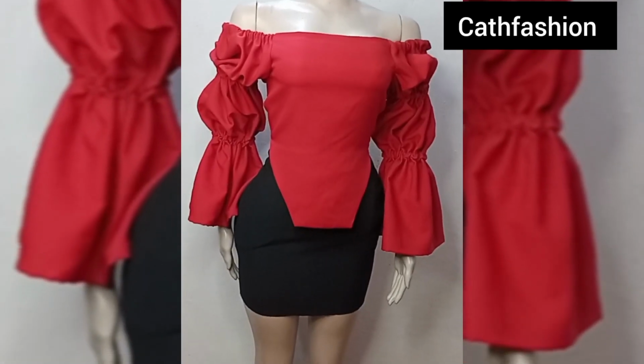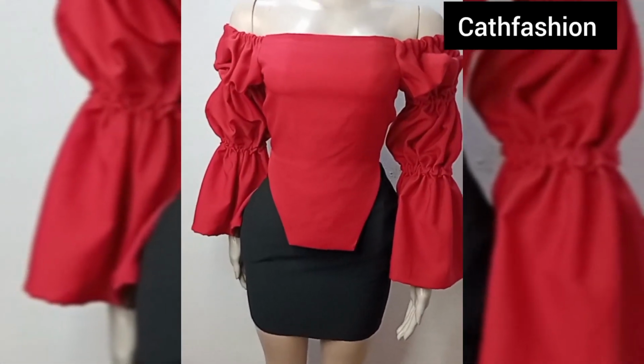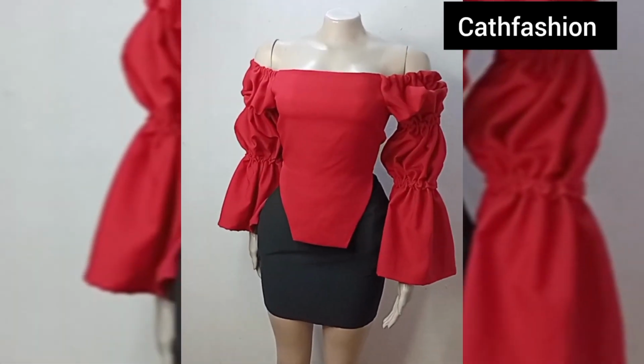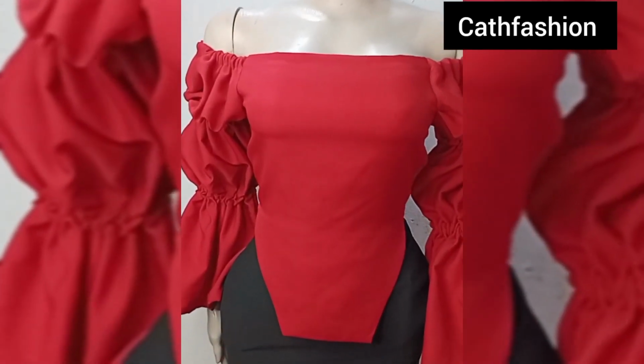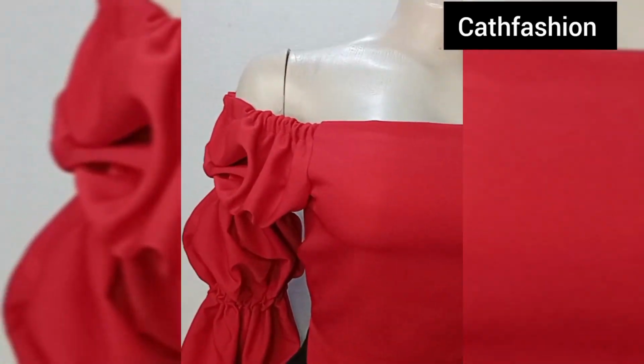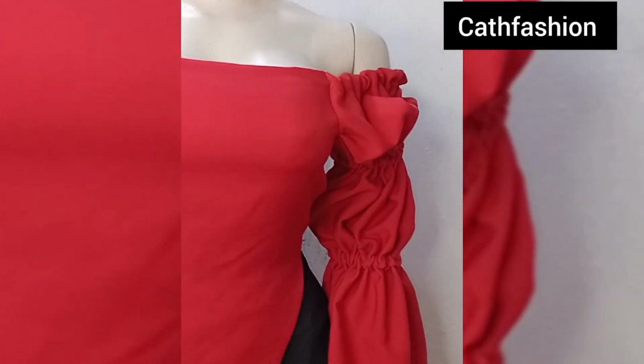So the required measurements needed for this top are the length, your bust measurement, the waist measurement, and also your sleeve length, the round shoulder, and also your round sleeve. So guys, let's get straight into the video.